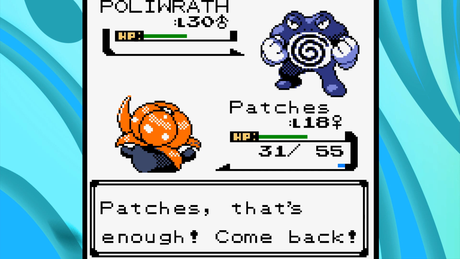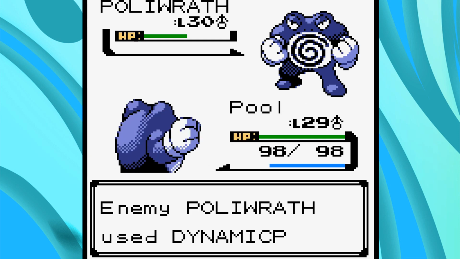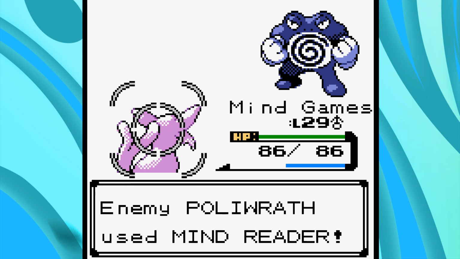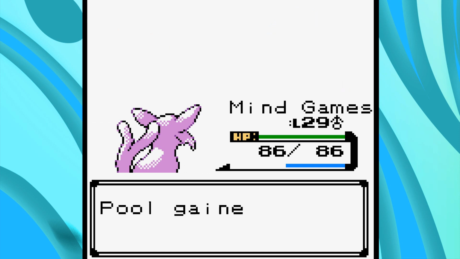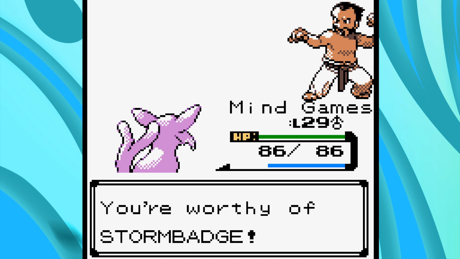I guess I could have just healed or whatever, but we swap out, we go back to Poliwrath. Then I just start chipping away at this big tadpole or frog, whatever this is. Eventually, I heal up Espeon and I'm able to get a free switch on a Mind Reader, and I just come in, hit the confusion, we're able to get the kill, and Chuck is done. Honestly, if it wasn't for Patches in this battle, the level 18 Gloom, I don't know if this would have ended the way it did, but thank God for Patches.